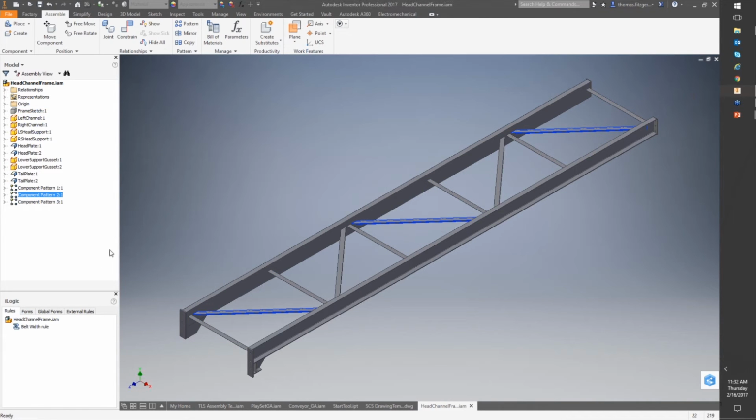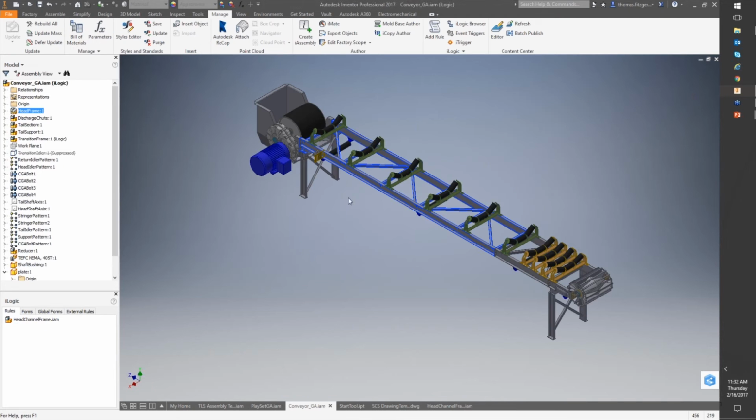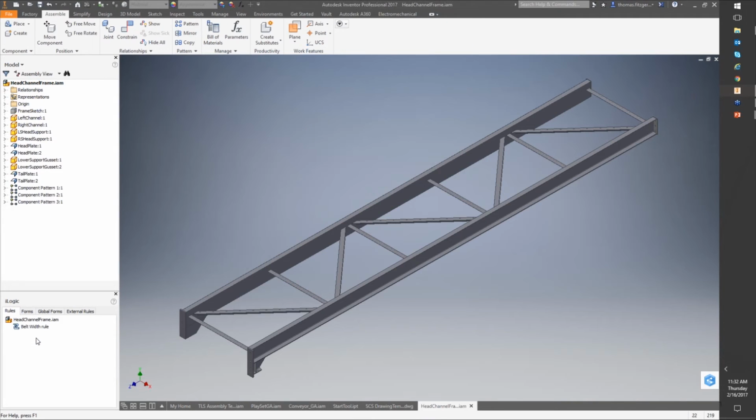From an assembly level, I'm passing that information down to the individual components, the sub-assembly components, which have their own rules firing in order to control size and shape. So we pass information from an upper level down to a lower level, trickling it down to make sure everything is consistent. In 2009, this was what iLogic was all about: I put information into an upper-level assembly, and it trickles down and changes and manipulates my files.